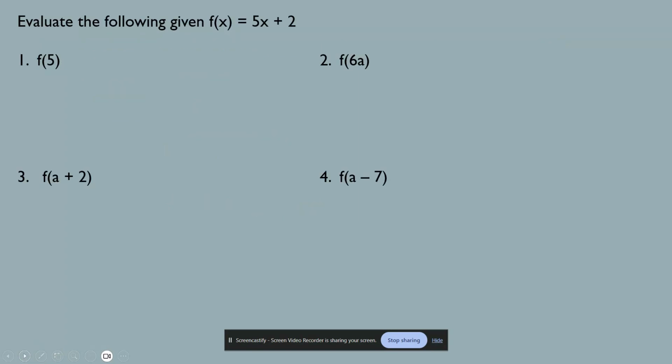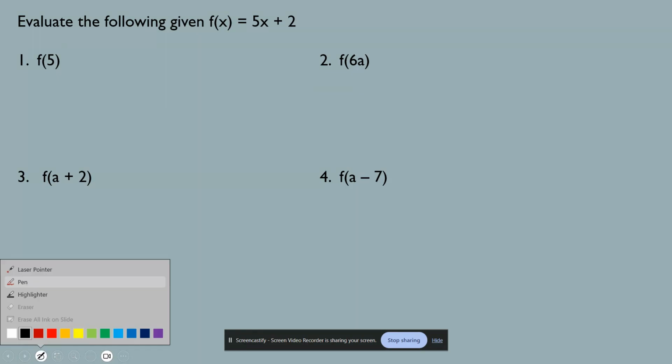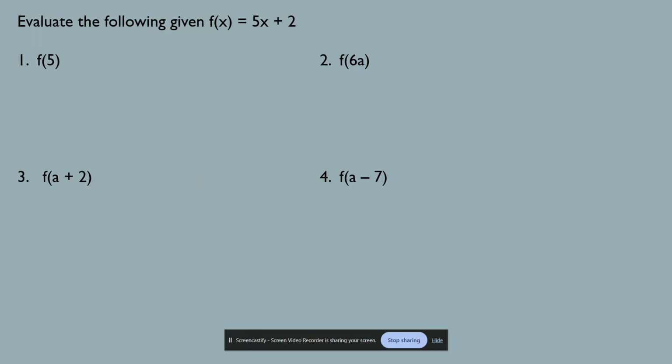All right. Now let's evaluate. So let's review evaluating functions again. Here it's giving you that f of x is 5x plus 2. The first question is asking, what's f of 5? In order to do that, all you have to do is plug it in. Substitute the 5 as your x. So I'm going to rewrite the function 5x plus 2 as 5, and instead of the x, I'm going to put parentheses right away, plus 2.